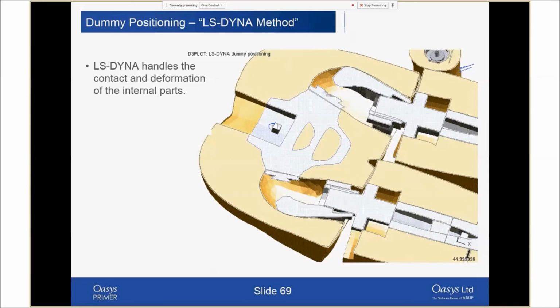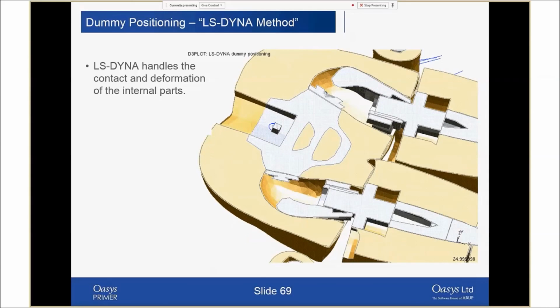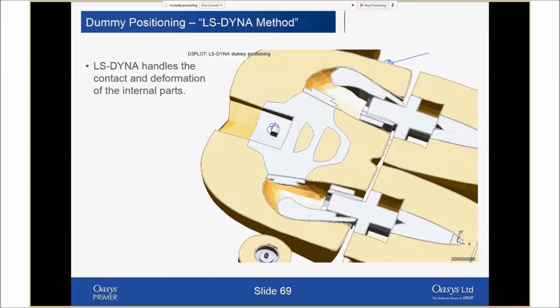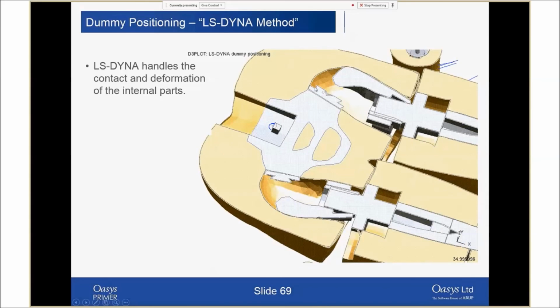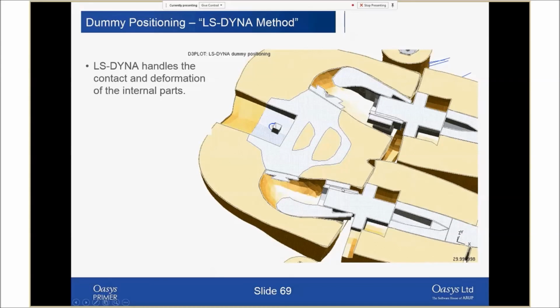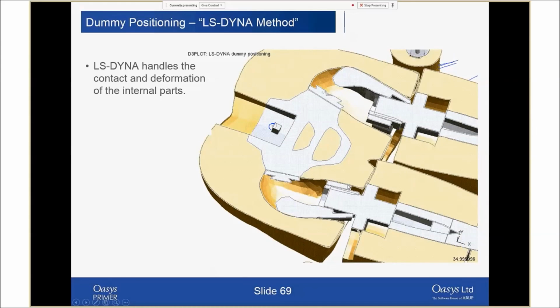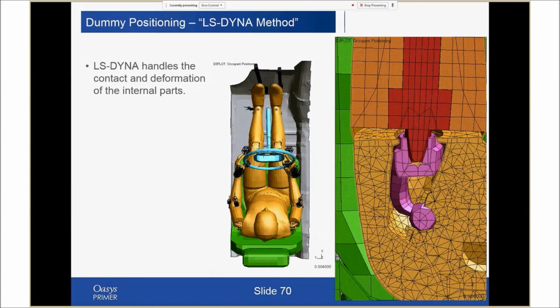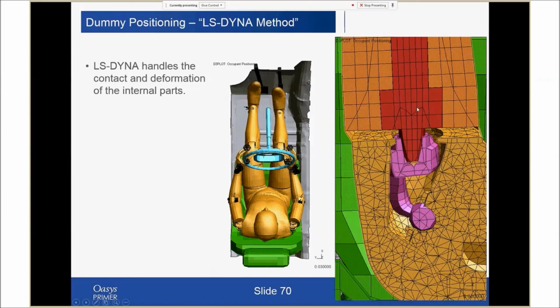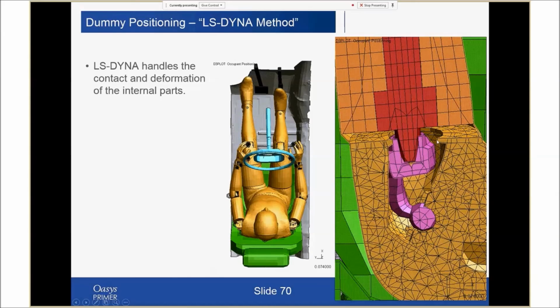So you can see there with this cut section through the pelvis, you can see that all the leg foam parts are reacting against each other. The more rigid parts of the dummy are squashing the seat foam that surrounds them, and the dummy foam around them and so on. This is another cut section through the legs. You can see these legs are moving apart, and all the contacts within the dummy are working within LS-DYNA, so you end up with something that is correct in the end.